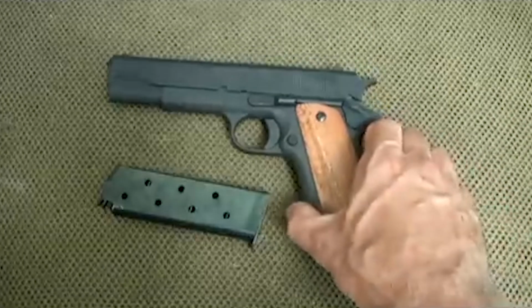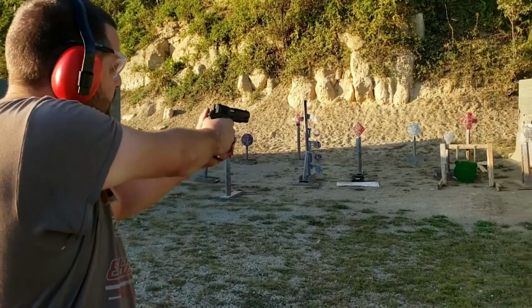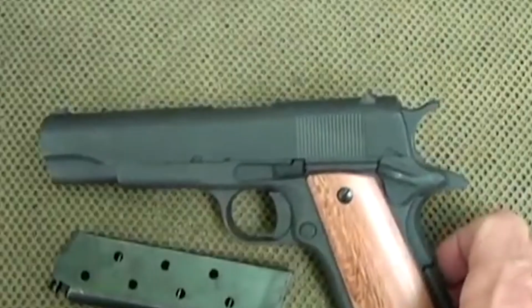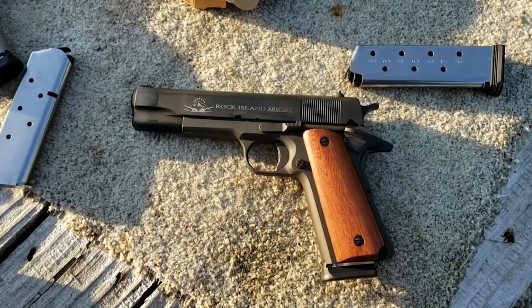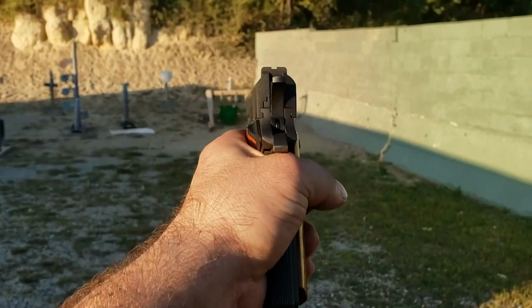Its accuracy is fatally precise, giving you a very good chance of hitting your target, in this case, an advancing assailant. When you're on the streets or in your home, you don't always have time to make lining up your shot. As such, you want a gun that's well made and capable of hitting what's in front of it. For our money, Rock Island earns it with stellar craftsmanship, simple yet effective construction, and pinpoint accuracy. After all, these are the kinds of attributes you want from a concealed carry pistol.